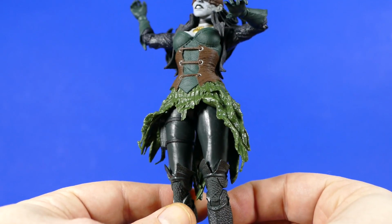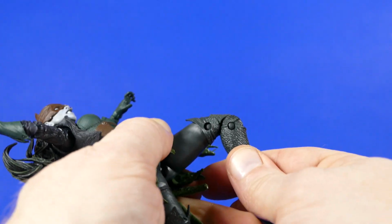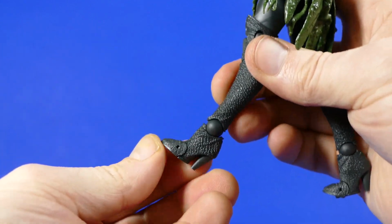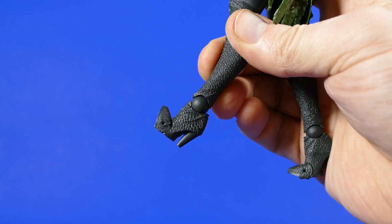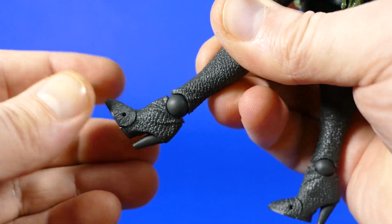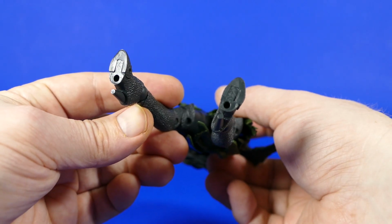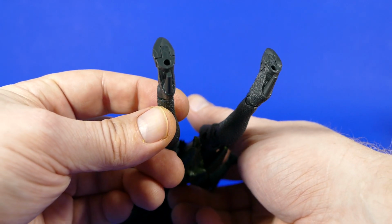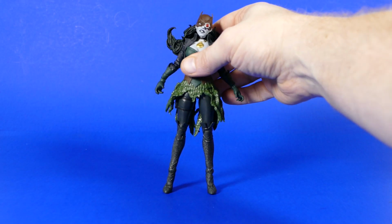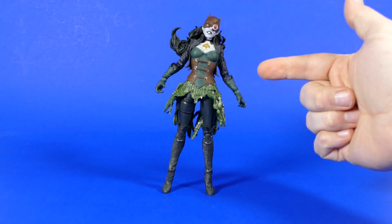I feel like she could have definitely benefited from a thigh cut because you don't really get much of that. However, at least she does have double jointed crunchy knees, the rounded hinge pivoty ankles that do everything you want them to do pretty much, and toe articulation. Now I will go ahead and warn you that because these ankles actually click into place, you can't find a kind of happy medium point. And also based on how small her feet are, I mean, those little tiny high heels aren't helping anything. It can be slightly challenging to get her to stand up. Oh, well that just looks like a very uncomfortable way to stand.